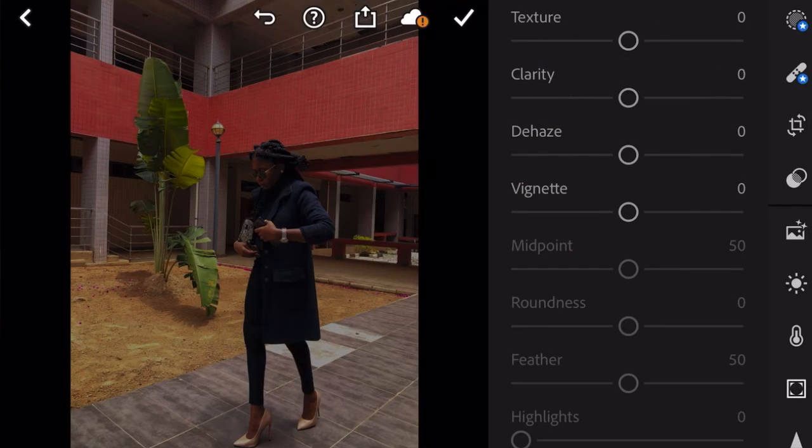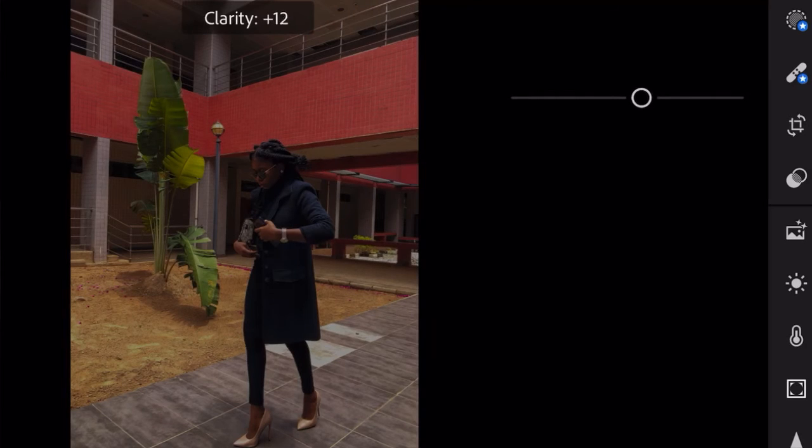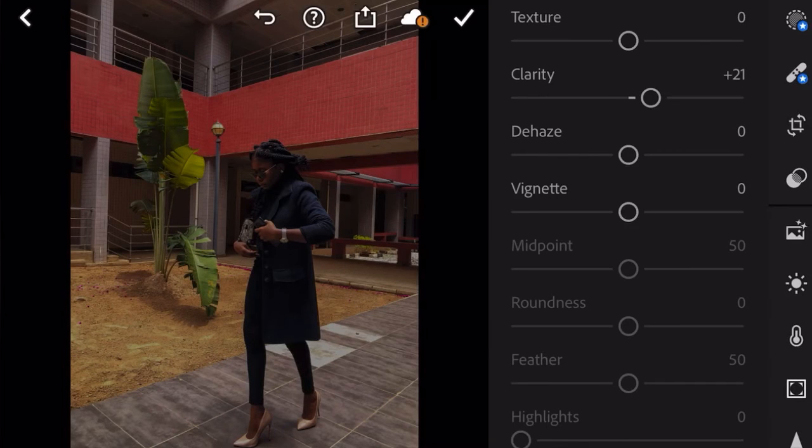Effects, like I said, I use just 3 tools. The second tool I'm going to be using would be effects. Under effects, you have the texture, clarity, the haze. I don't know how to pronounce that, so you can pronounce that on your own. I'll not be doing anything in texture, the haze, or the other one. But I'll be touching the clarity. For clarity, I'll be doing positive 21. So that's all I'm doing in effects.